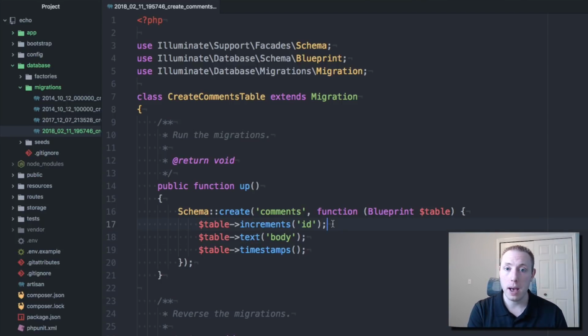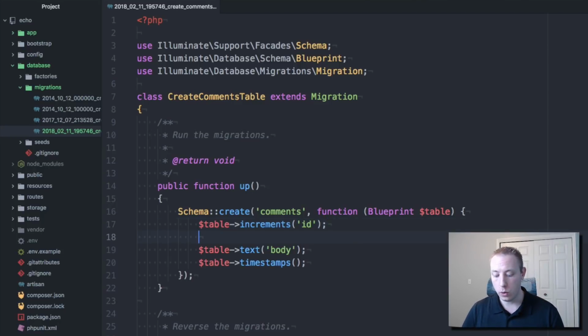Now that's really all it is. The only other thing, if you think about it, there's 2 pieces of information we need to know about the comment. We need to know which blog post it belongs to, and we also need to know which user wrote the comment. Okay, so let's go ahead and fit those in. We'll just create relationships in order to do that. If you think about them, these are one-to-many relationships. One user has many comments, one blog post has many comments, and then vice versa. Many comments belong to one blog post, many comments belong to one user. So it's a one-to-many relationship for both of them. So let's create those 2 relationships here. We're going to create an integer column. We're going to call it user ID.